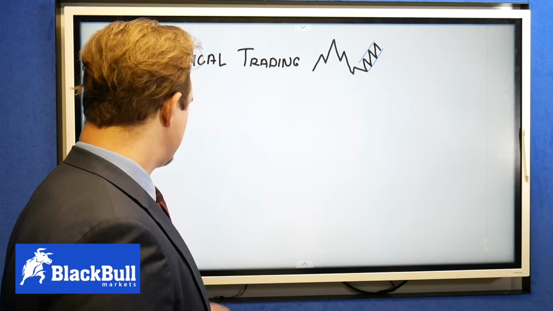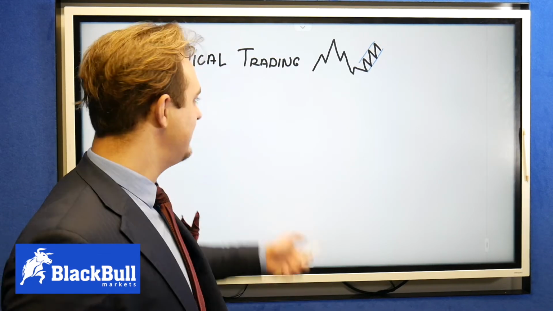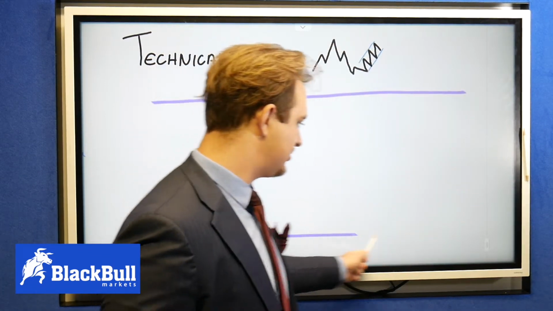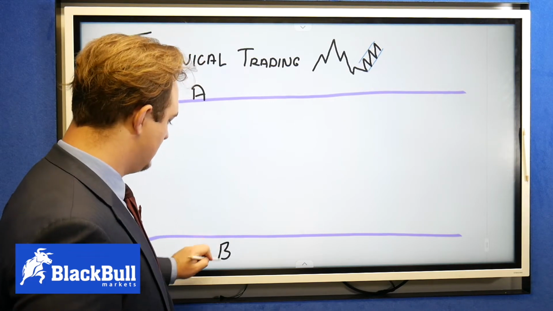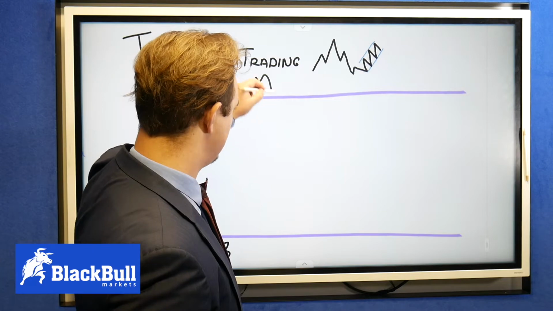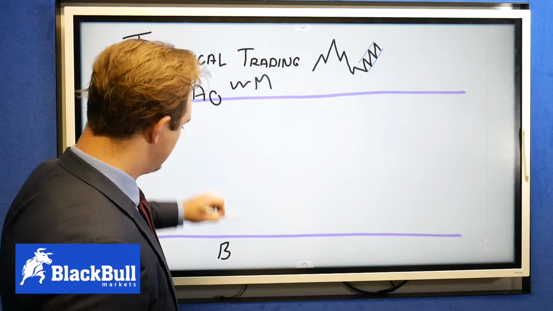Now, the one thing we need to know as traders, essentially all a trader is doing is trading from zone to zone. So we're trading from point A to point B, right? So we've got this big range. If you look, for example, on a monthly time frame or a weekly time frame, you're trading from this section to this section.